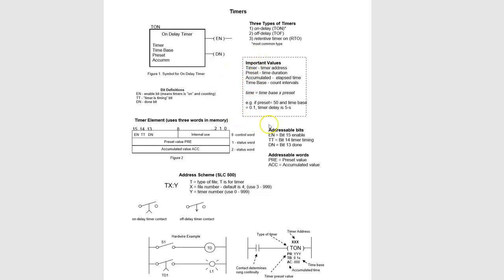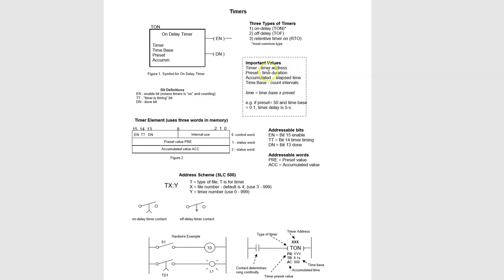The values over here are pretty important. So when you guys go through the lab, make sure you're familiar with these. The timer address, well, without that you can't really do anything. So the timer address starts down here with the T. For your simulation software, it'll be T4, and then the last thing is the timer number. It says 0 through 99, but I'm not sure your simulation software will allow you to have that many. But in theory, in the actual SLC 500 PLC, you can have many timers. You can have up to 1,000.